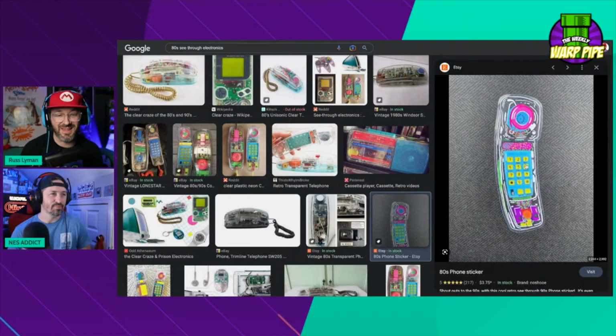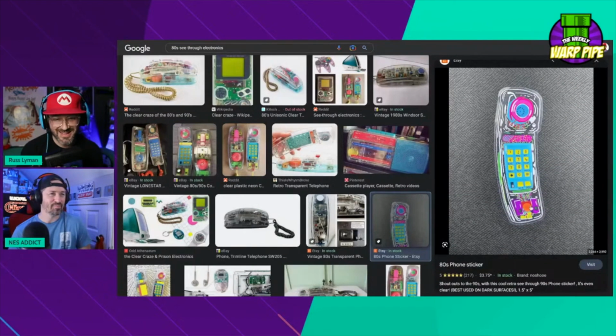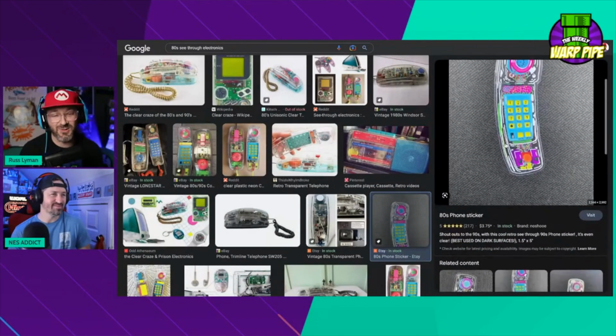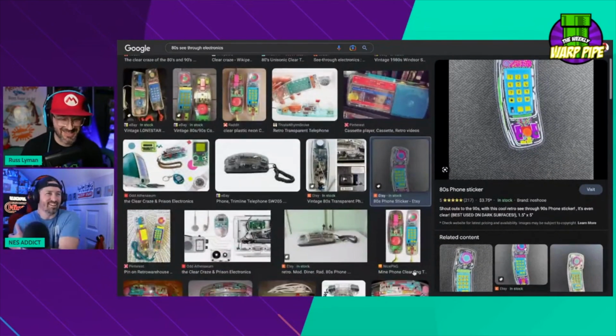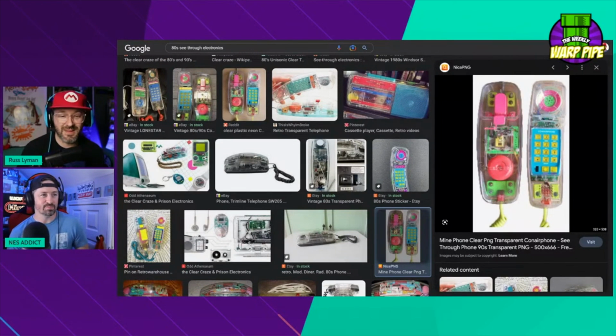Yeah, something like this there. Yeah, that's so sick. That even looks like a cartoon. Yeah, it looks like Rocko's Modern Life. 80s phone sticker. Oh, okay, there you go. Some of these will have to, but this is more here, the real deal. There we go. Yeah, look at the bell inside. The bell's pink. There's stuff that's blue and green. It just looks so fun.